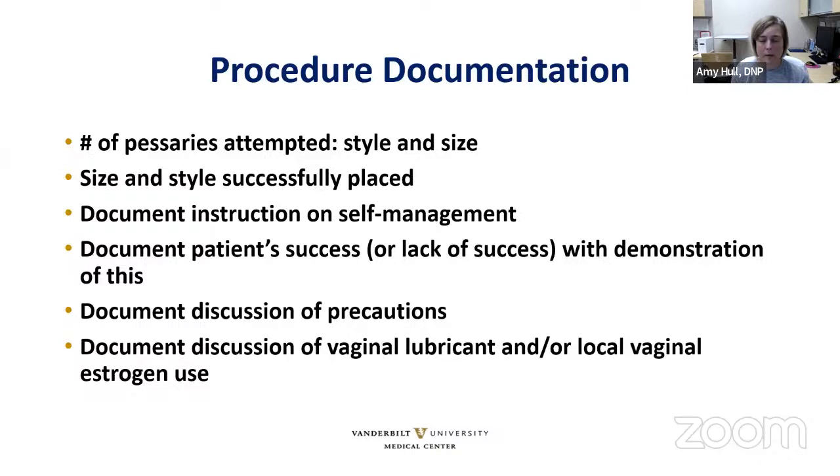I want to make sure that they're aware of the precautions to look for. And again, I want to talk with them about lubrication. It's not mandatory that they use vaginal estrogen. What research we have, it's kind of gone either way. Some research has shown that vaginal estrogen is key for helping to reduce, prevent problems. Other research has shown that it didn't really matter.